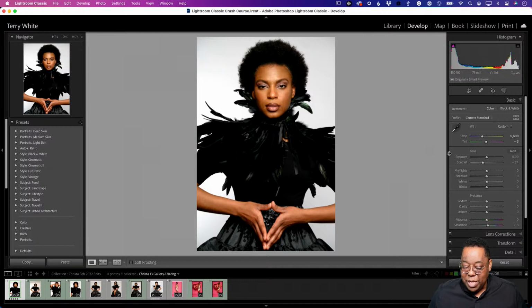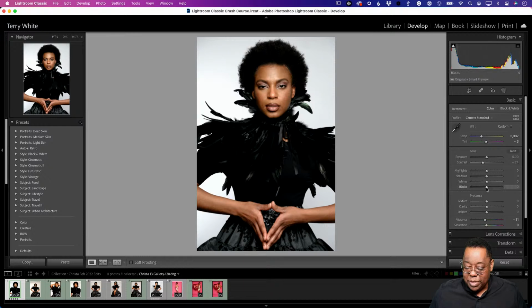Now, the next thing I still may do is adjust the temperature manually to kind of cool this image off just a little bit more. And I may also reduce the vibrance in this photo a little bit more. And I'm just looking at skin tone here. I'm just getting the skin tone the way I want it. Take the saturation down to 0. Great. All right, so now I got that kind of the way I want.